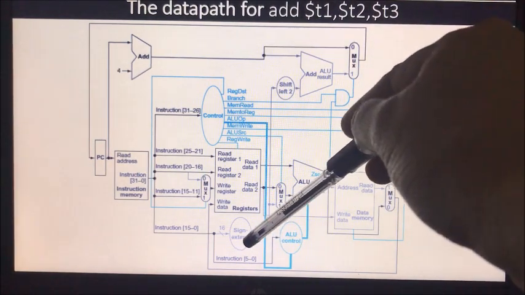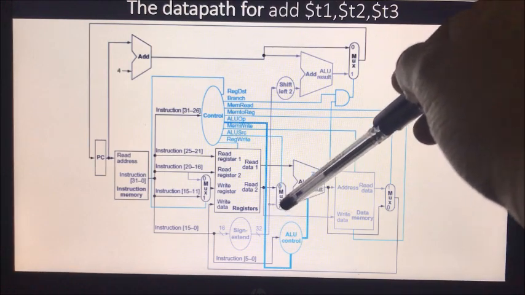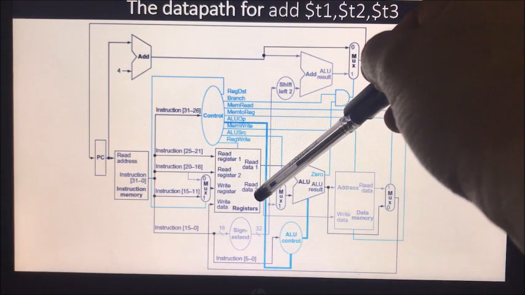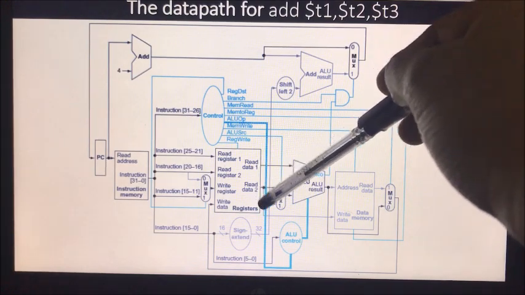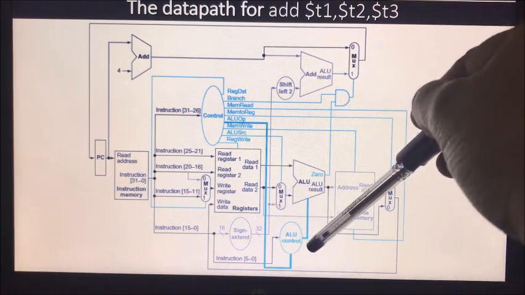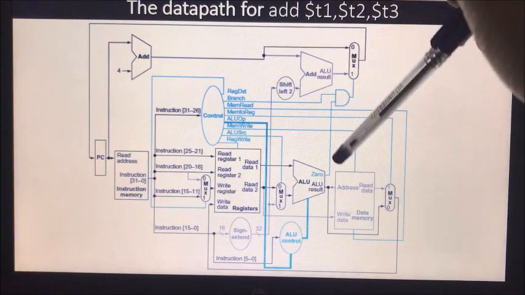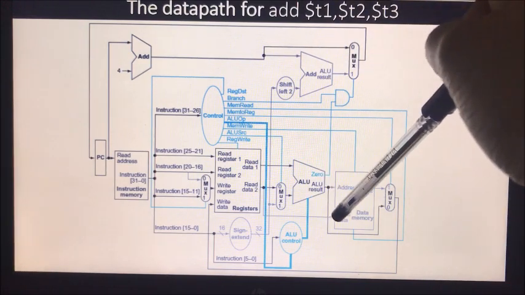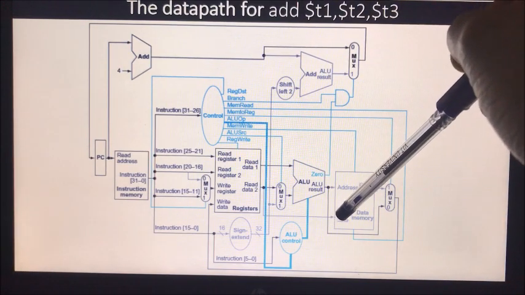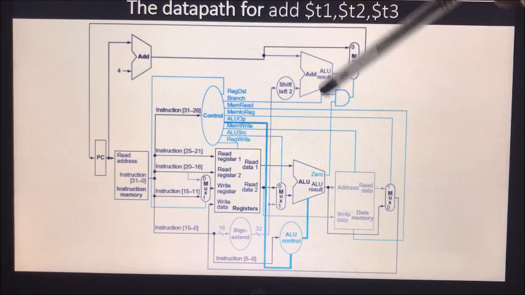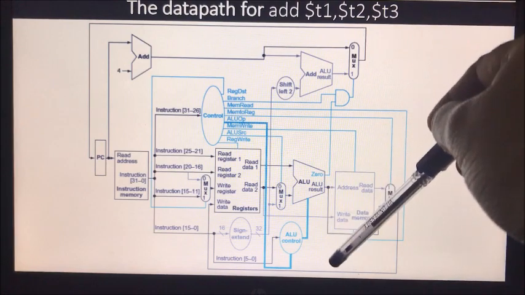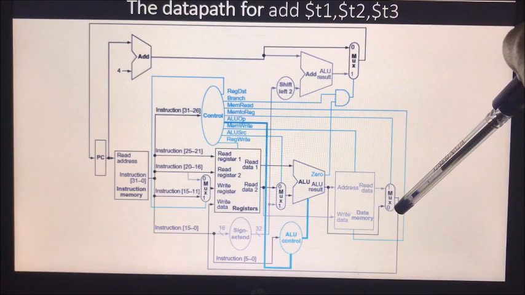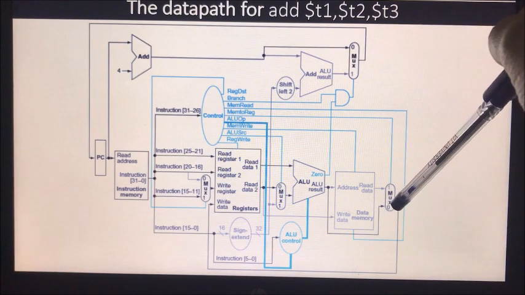You can also see that this particular part is disabled, and this multiplexer is getting only the input from read data 2. So the ALU inputs are read data 1 and read data 2, and the ALU control signal is generating the add control signal to perform its operation. Because it is performing the arithmetic and logical operation, or we can say add operation, data memory will be disabled.